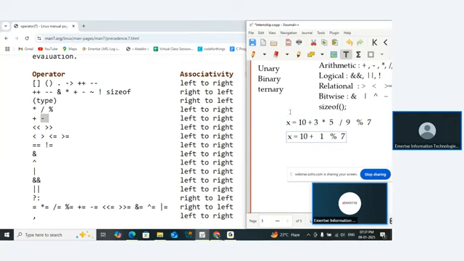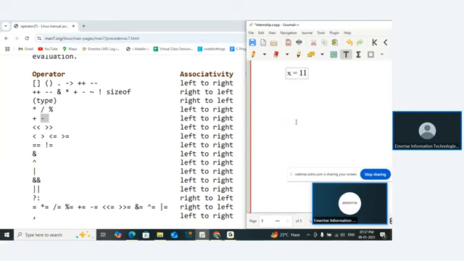So it returns 1. Then I have modulus: 1 modulus of 7. What happens if 1 is divided by 7? What do you get as a remainder? The remainder will be 1. So it returns 1. Then the value of x will be 11. Similarly, I'll give you another expression.